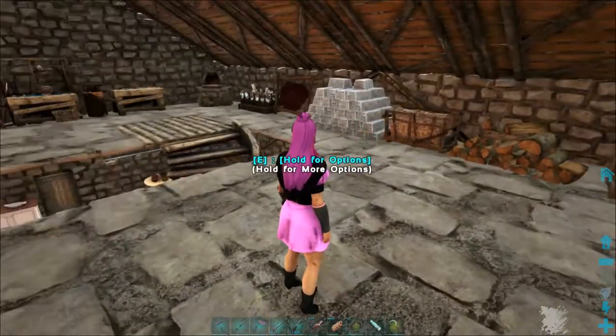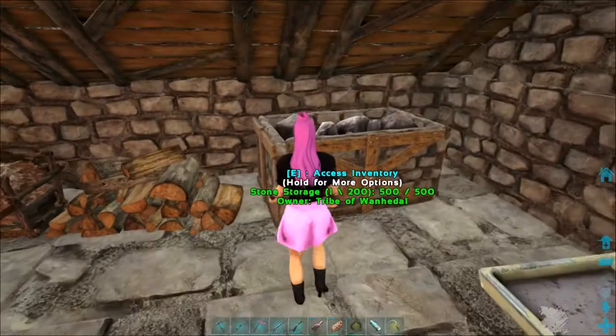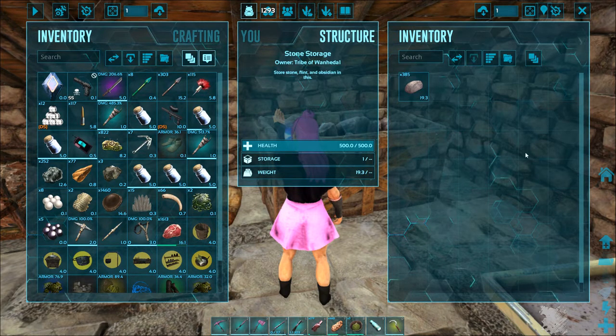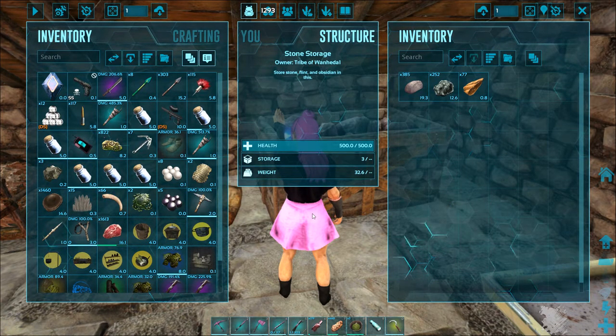All right, so here's all our handy dandy storage boxes that I showed you. This one is stone. As you can see, it's only going to take stone, flint, and obsidian. So that's nice. If I have any of those here, I hit transfer all, they will all go in there, and everything's all in one spot, which is nice.